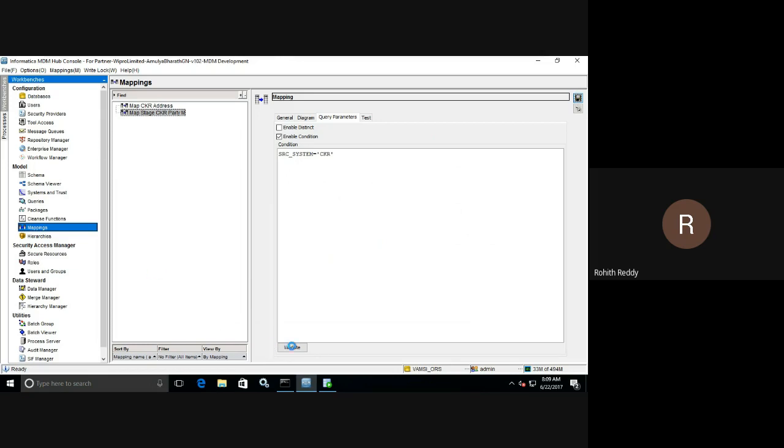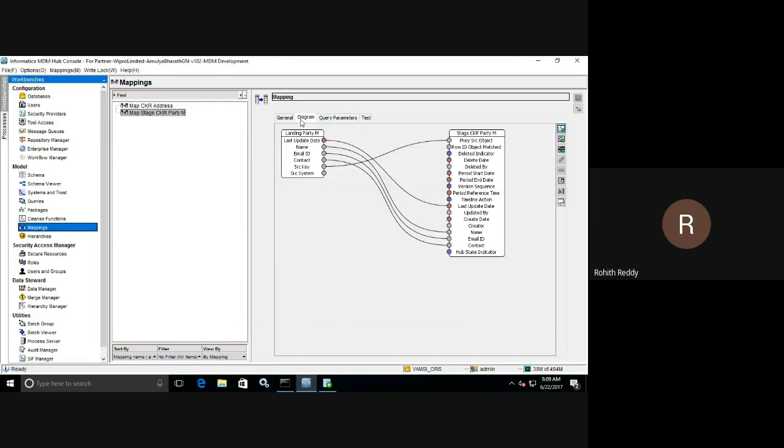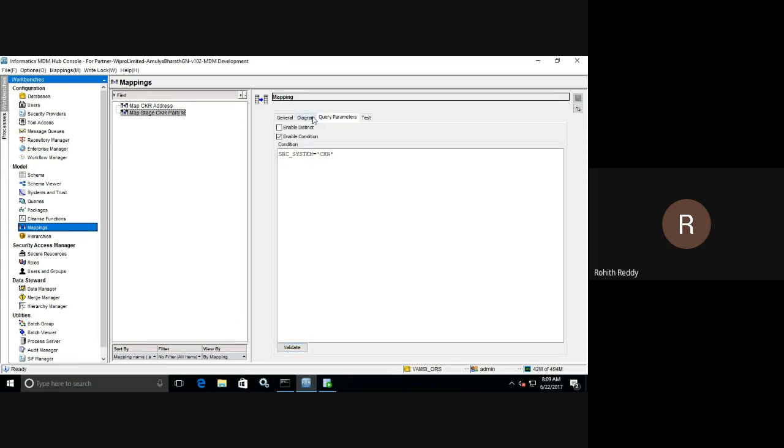Save it. Here we have the option valid. If we provide a wrong column name, it throws an error. The query executed without any error, so this mapping allows the records of the CKR source system only because we mention the filter condition here.